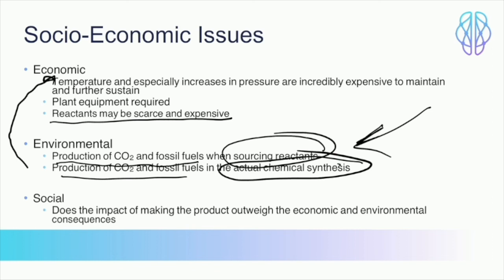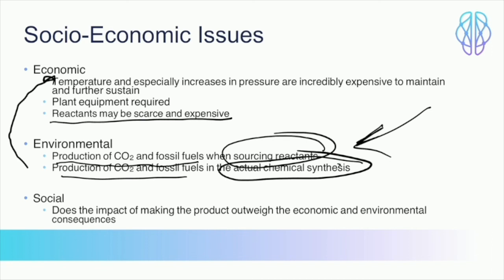Lastly, we need to discuss the social impacts. So the product that you're making, is it socially viable? Is it good for the environment? Are you making it in a socially acceptable or ethically responsible manner? Are you housing your ingredients ethically? So those are all the things that we need to consider, and very important things when you're discussing the question. So discussing the answer for a question, that is.